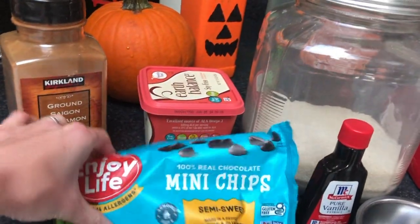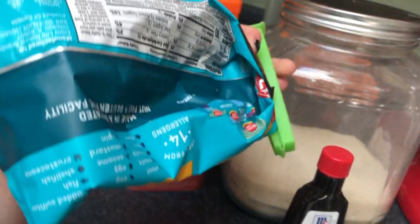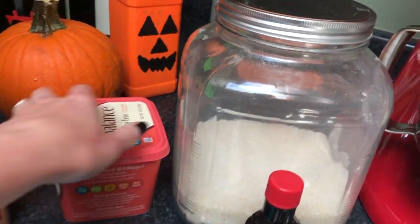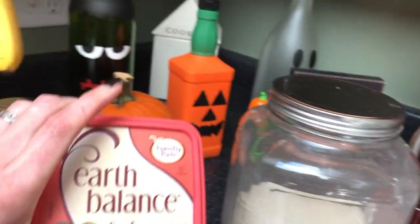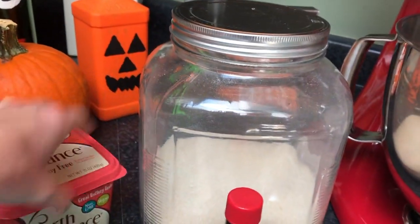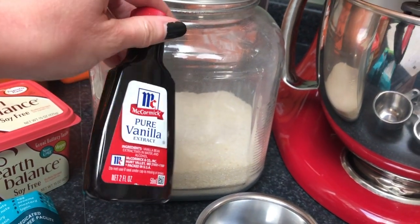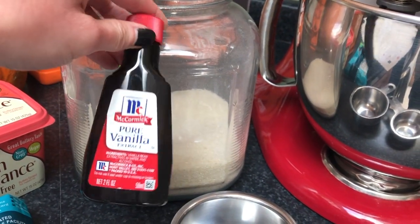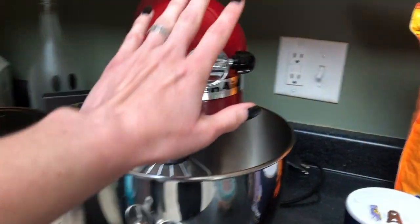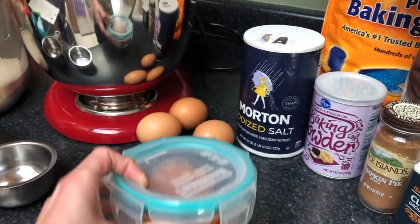These are the chocolate chips I like to use when we're baking. They're certified gluten-free, but they're also very allergy-friendly, free of a lot of these things. This is the butter we use because my son is dairy sensitive, and so am I, so we get the soy-free. Vanilla, and again, make sure you're checking spices and things like this for gluten-free. Not all brands are gluten-free. This is sugar. I use my stand mixer, but you could also obviously do it by hand. Three eggs. This is the pumpkin puree.